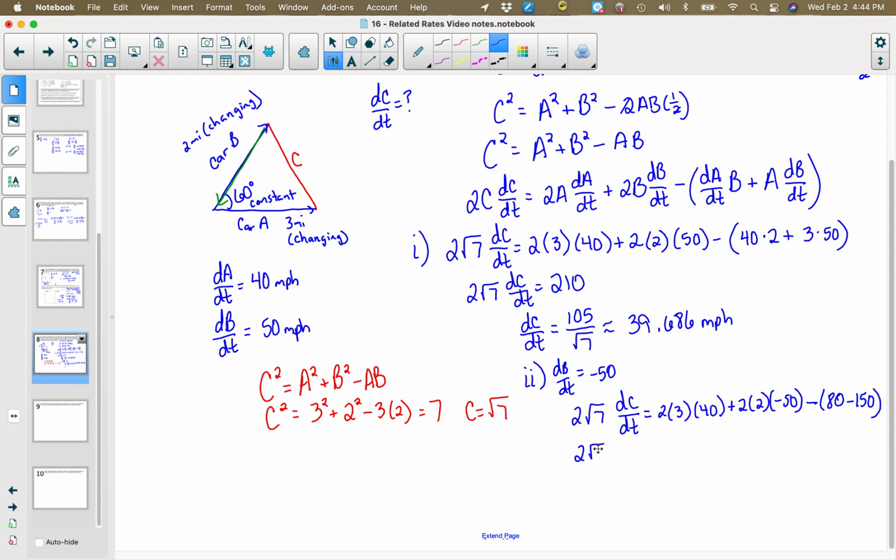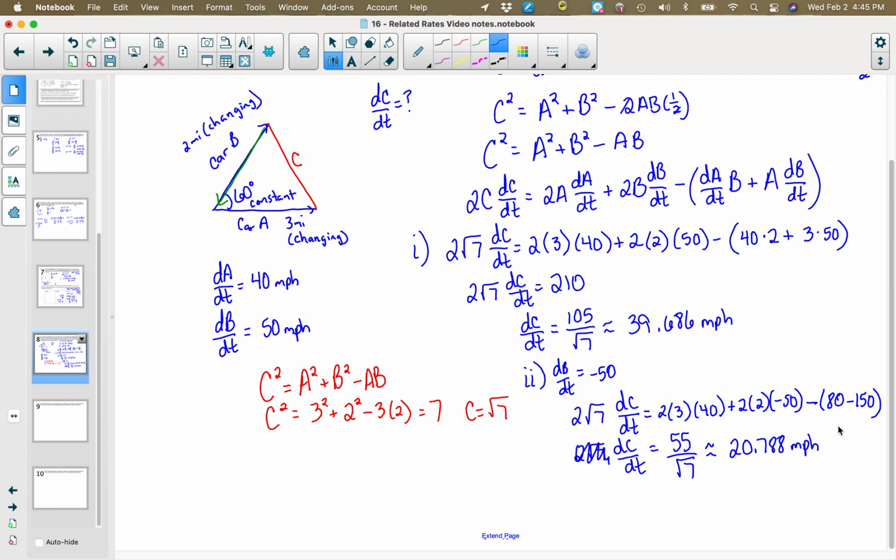So if you work this out, I know this one's pretty involved. When you do the math over on this side, actually I don't have it written down what it was. I only have the answer. After you divide it, I have 55 over the square root of 7. I know you can do the math and solve that. So you get approximately 20.788 miles per hour.